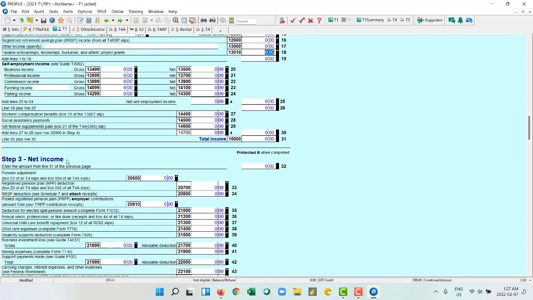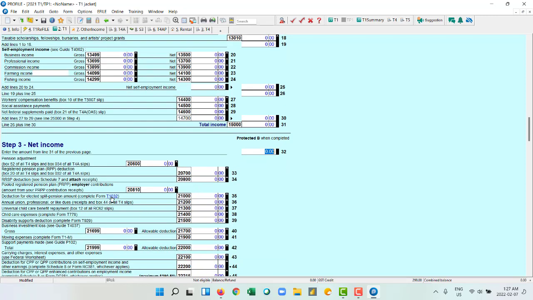Previous page. This is where you enter the amount from line 31 of the previous page. So this is total income, and you should input it here. And you can deduct many other things, like the RPP deduction and RRSP deduction.